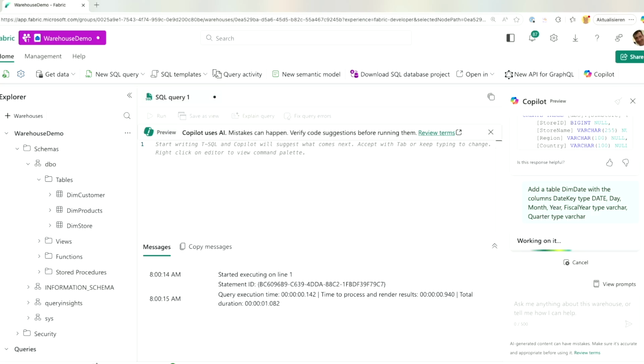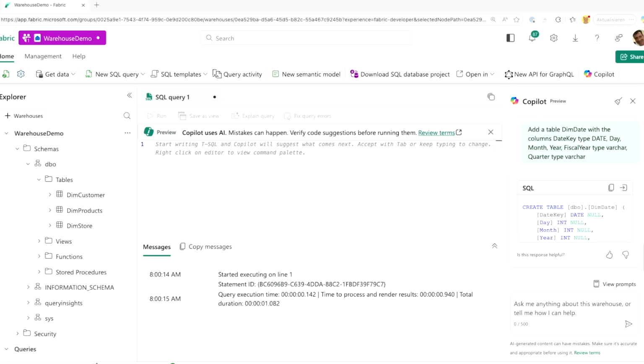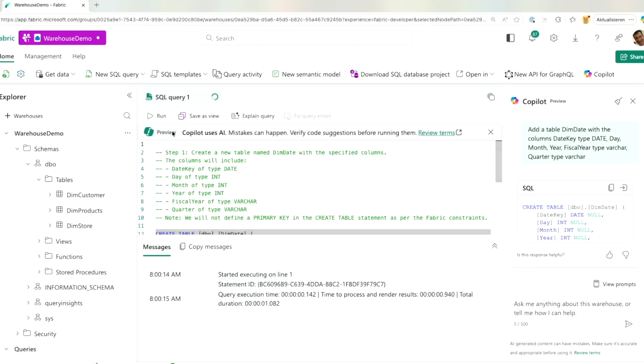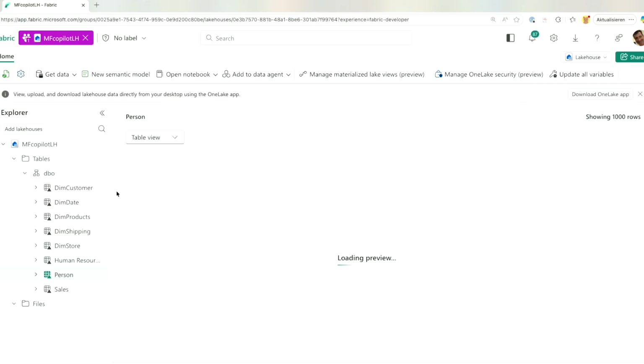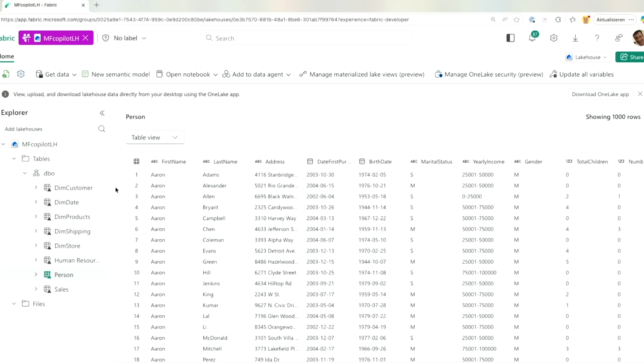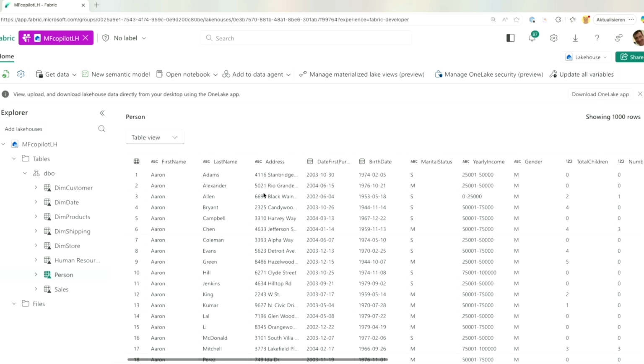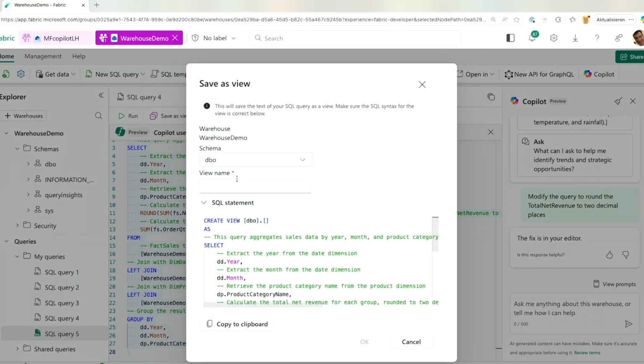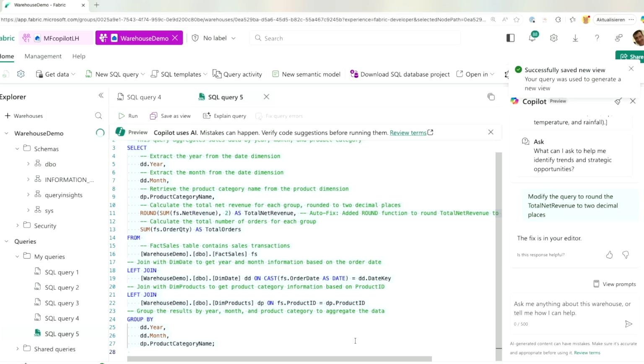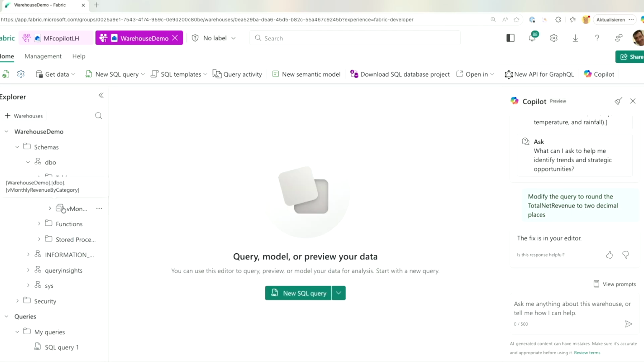That's basically the idea. So we are creating table by table just from the description, and you have a nice button called insert code where you can copy the code over, and after some time I've shortened that. You see there are all the tables and everything is here, and everything works really great. So now we can create a view, we can save that view, right? We can also interact with Copilot all the time, of course. But basically from the view on, we can then create our report.